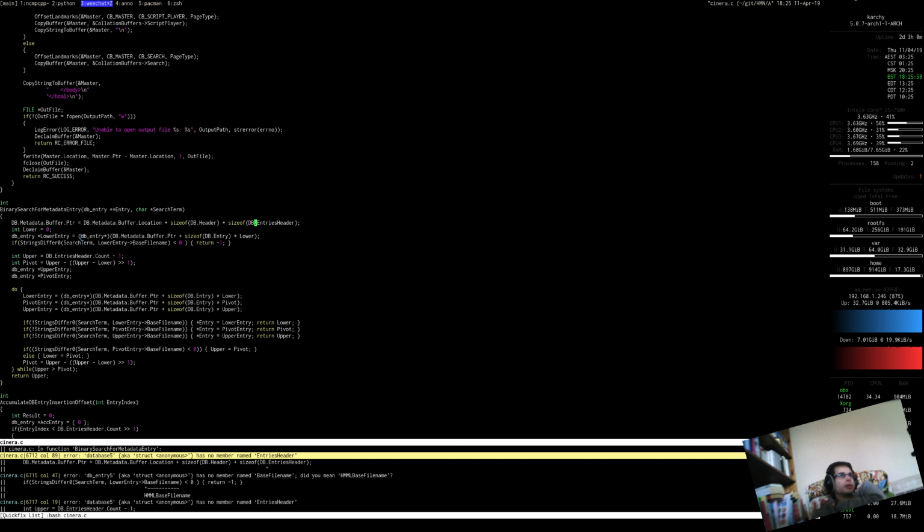The DB entry needs to know about the lower and upper pivots. So how does it determine these? Lowers and the upper DB entries header. Yeah, so I reckon this is going to have to take a pointer to the DB project header, so it can know the bounds of the thing.